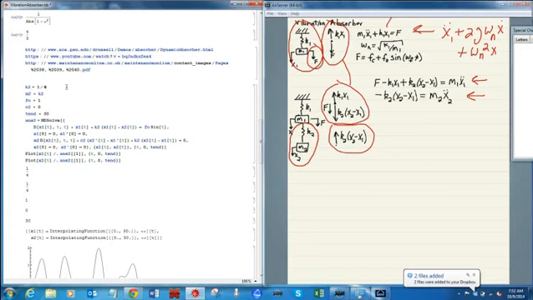In this case, I'm going to allow a little bit of friction, or damping, excuse me. So I've thrown in a damping coefficient. Right now we're going to let it be 0. And I'm going to ignore the constant force. We're just going to let the oscillating force have a magnitude equal to 1.